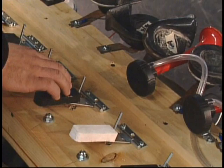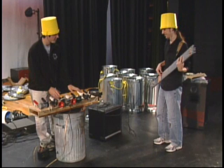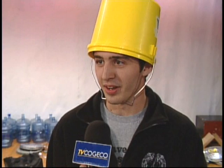Was that hard to tune? I mean, these are car horns. I don't imagine there's much you can do to change the sound of a car horn, is there? The car horns have a little knob in them that allows you to change the pitch a little bit in either direction, but we basically had to find the ones that were in the right area and then tune them up from there. Were these definitely taken from junkyards? I would say yes. So it is a true junk band instrument? True junk.